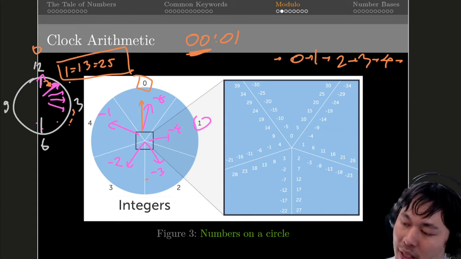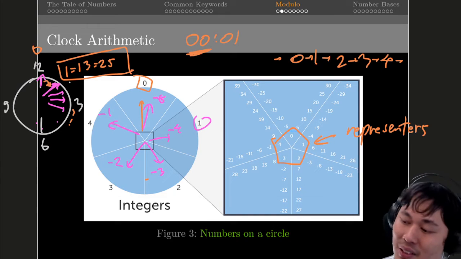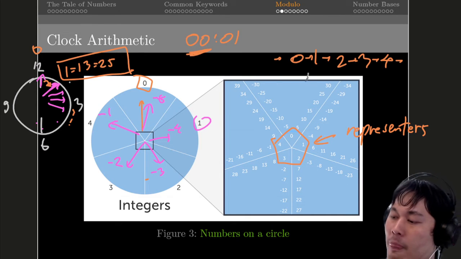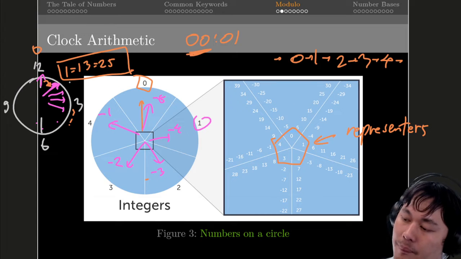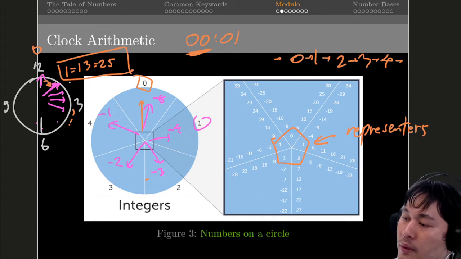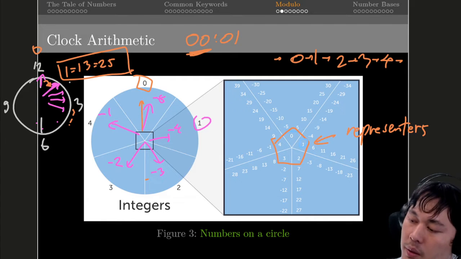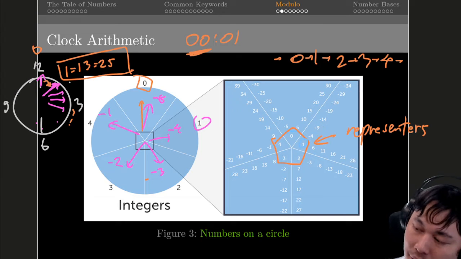And if they're the same, then why don't we just use what we could call a representative. So these 5 numbers 0, 1, 2, 3, and 4 represent each section. The 0 would represent the section on top. It represents all the numbers that are 5, 10, 15, 20, and so on, and -5, -10, -15, -20, and so on. All the numbers in this section. 1 also represents -4, -9, -14, 6, 11, 16, 21, 26, and so on.